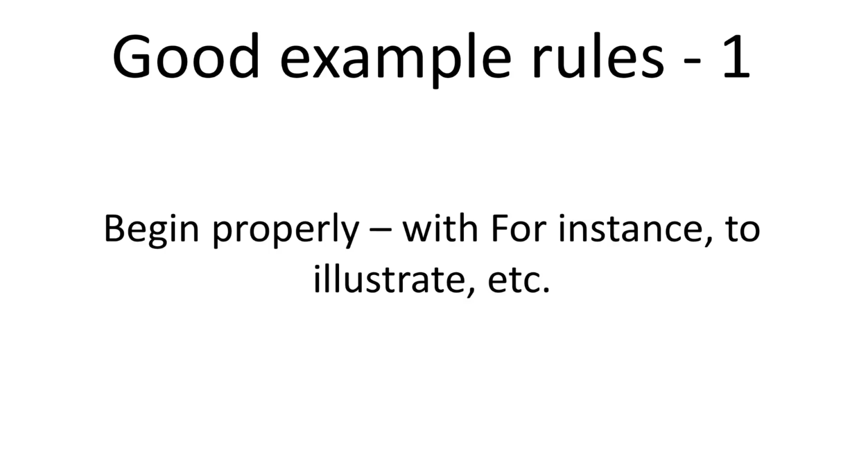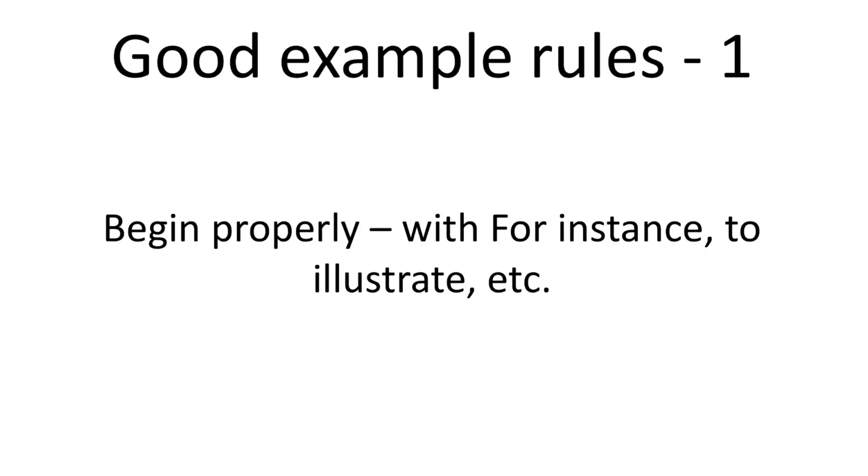Now I will give you a few rules if you want to write good examples. Let's go through those rules one by one. The first rule is begin properly. When you're beginning the example, use words such as for instance, to illustrate, or for example. So use the proper words which indicate that what's following next is an example.